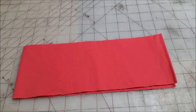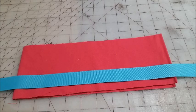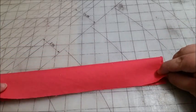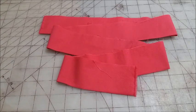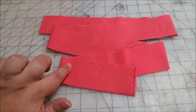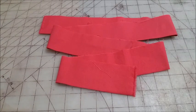And these are going to have something even more special. A ribbon. It's going to be crazy awesome. Let me show you how. So I'm going to iron it in half like that. Your ruffle strip has now been ironed in half and is 2 inches wide. Taking another 1/2 inch off the top where the seam will be, it's a 1.5 inch wide ruffle when we're done. A pretty good width.